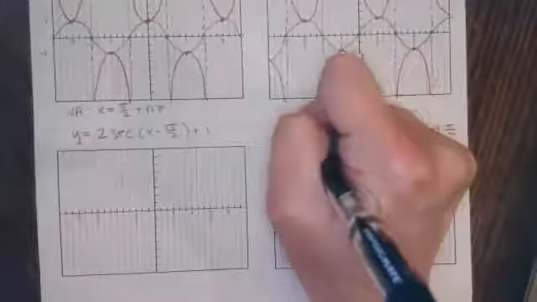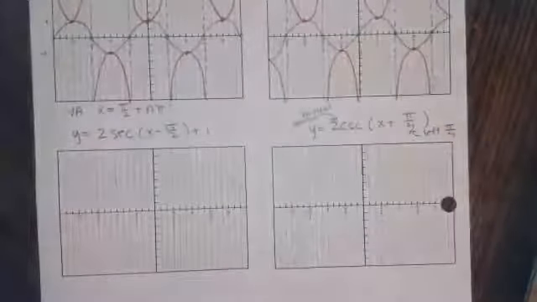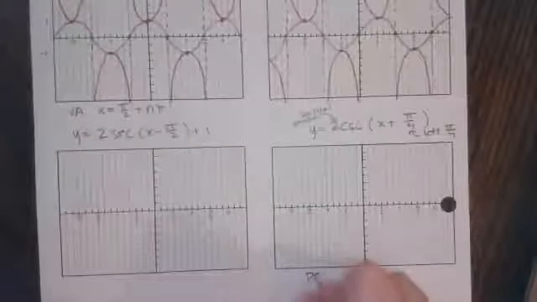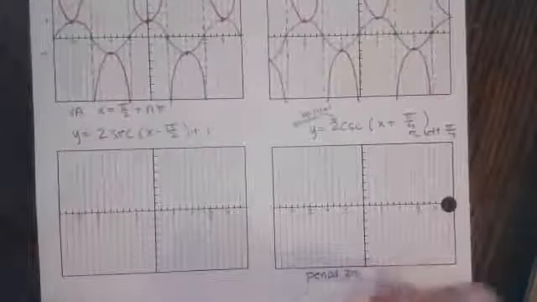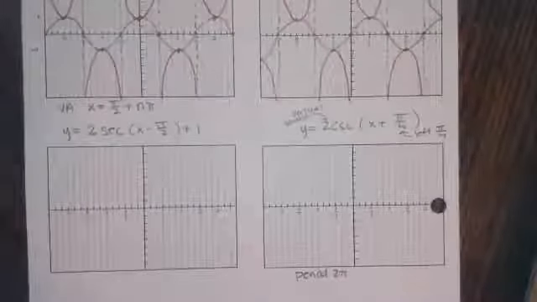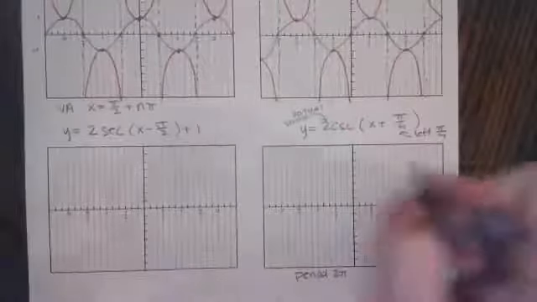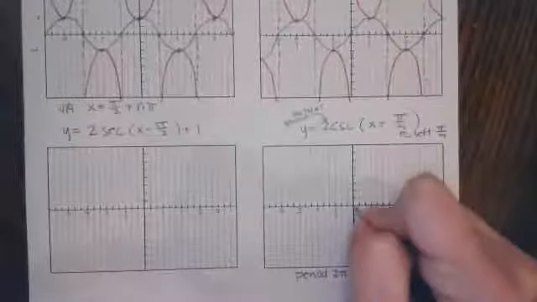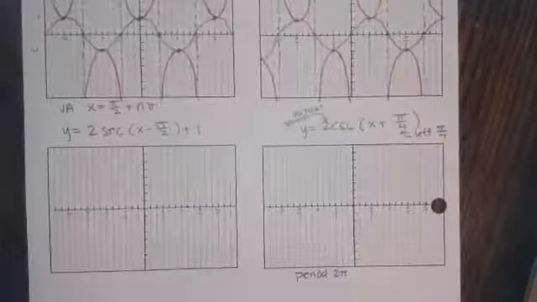Remember, cosecant and secant do not have an amplitude. That's that vertical stretch. All right, this does not have a b value, so our period would still be 2 pi. That hasn't changed since there was no b value. So we're going to start by drawing our sine graph here. It's still going to have a period of 2 pi. So those are the initial points right there.